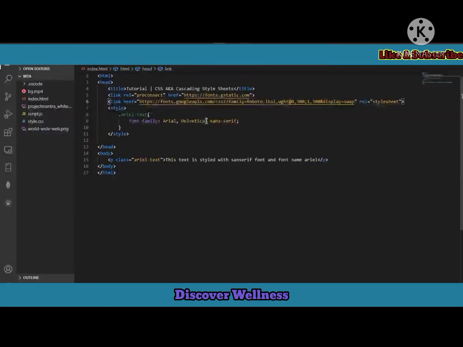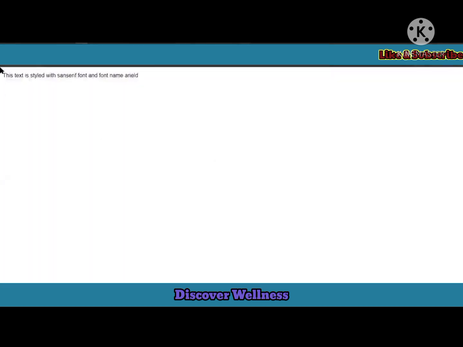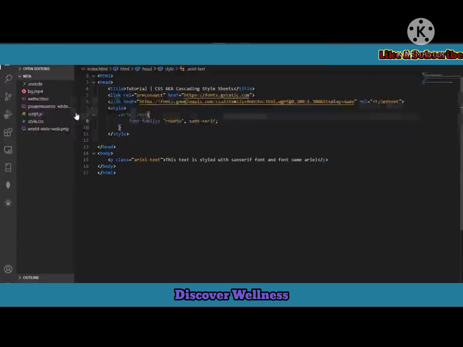I'm going to change this to Roboto, sans serif, inside quotes. And when we execute it, the font style would have changed considerably. So that is utilizing font family to set the font styles.